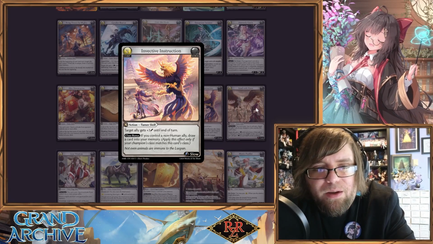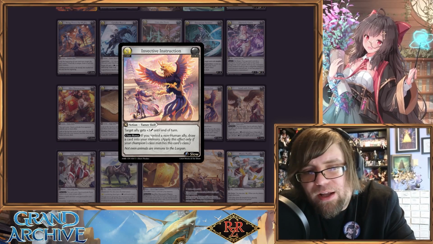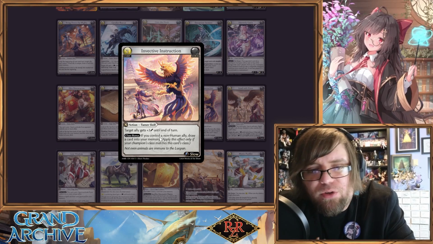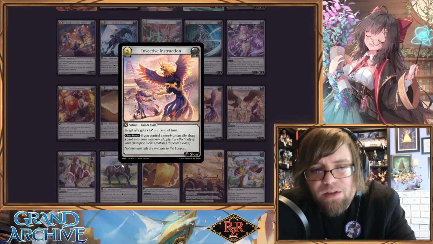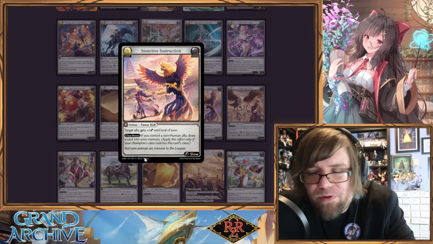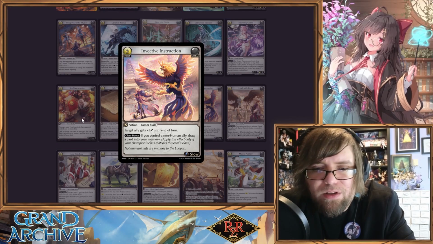Next up we have Invective Instruction. 2-drop slow. Target ally gets +3 until end of turn. Pretty cool, nice little buff. And then class bonus, if you control a non-human ally, draw a card into your memory. This seems like a pretty good card for an aggressive tamer deck. +3 and then draw a card into your memory. I don't know, it seems pretty sick. It has to be a non-human though.